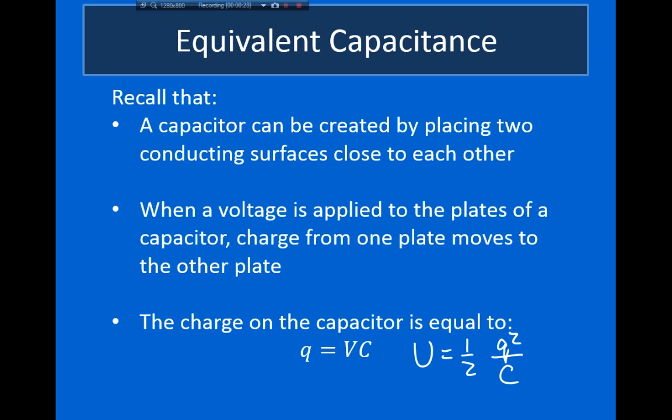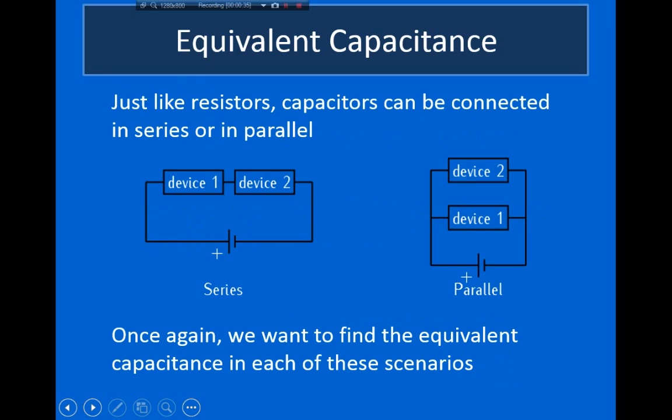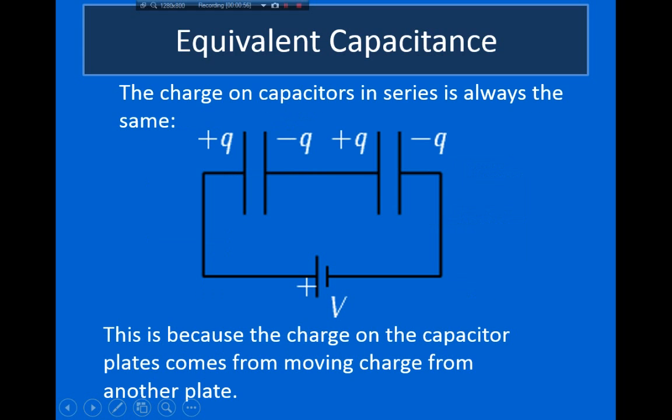In this video, I want to study how we analyze circuits that involve multiple capacitors. And the basic approach that we're going to use to analyzing these types of circuits is very similar to the approach that we use to analyzing circuits that involve multiple resistors. In other words, I want to come up with a way to describe capacitors that are in series or capacitors that are in parallel as being equivalent to a single equivalent capacitor. So first, looking at capacitors that are in series.